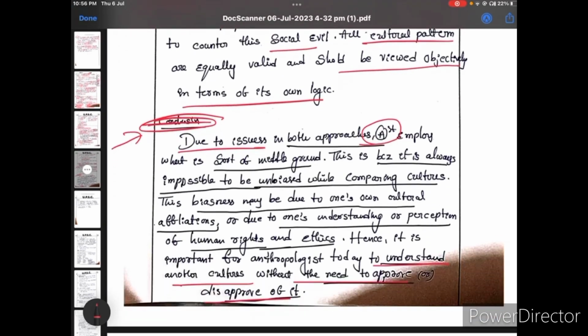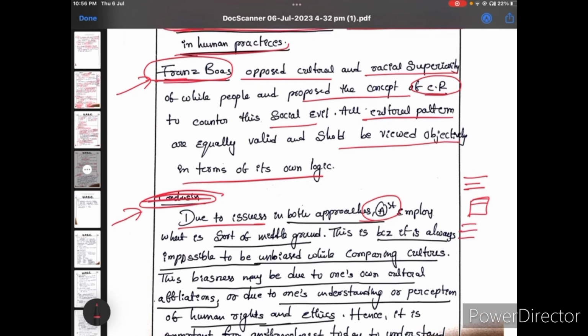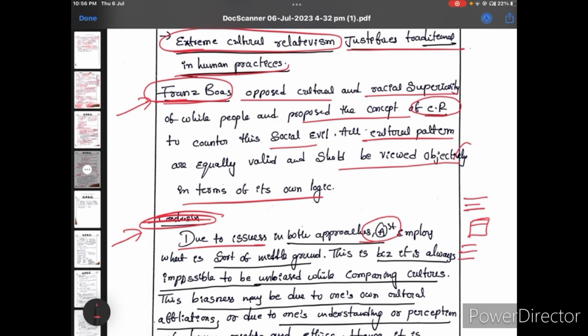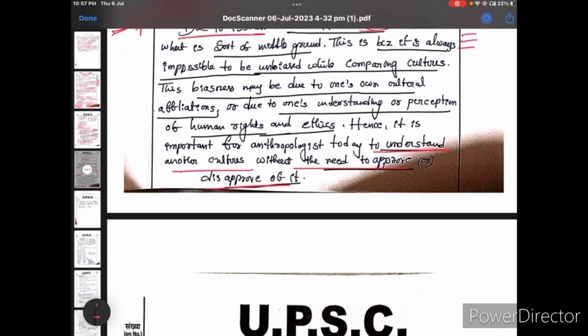And remember one thing, whenever you're writing the introduction part, body part, or conclusion part, just focus on structure, and word limit is also very important. Don't make mistakes like this, because here my words are going extra. It comes out of the margin. Don't do this, and don't mention the word conclusion like that.